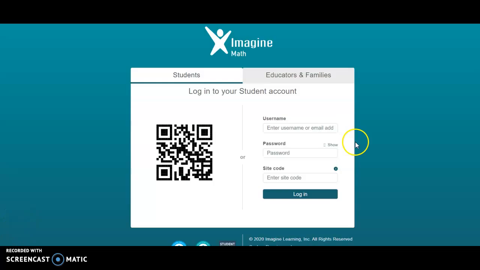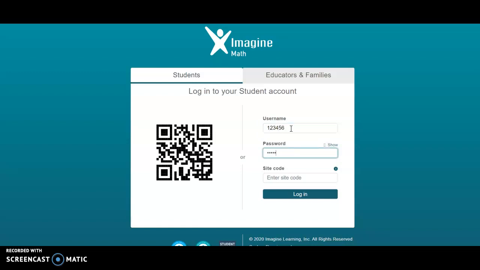So as this loads, I'll show you real quick what they're going to be looking for. Okay, this is Imagine Math. You're going to want to make sure that the student tab is clicked. Like I said before, their username is going to be their 6-digit student ID number.